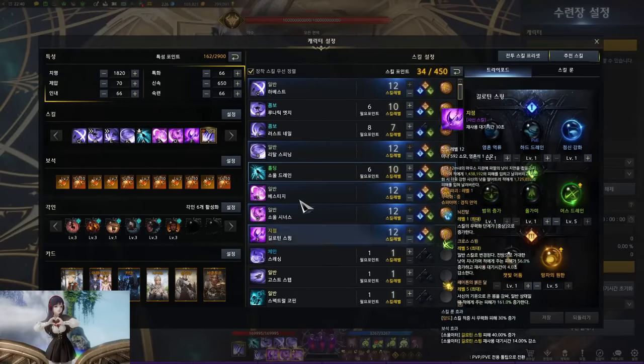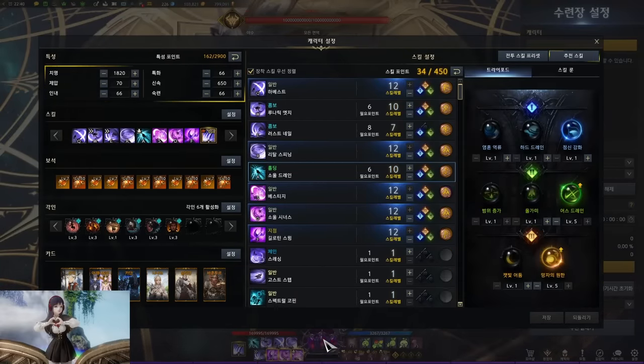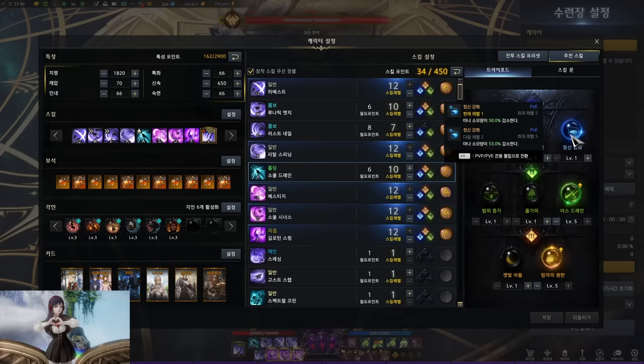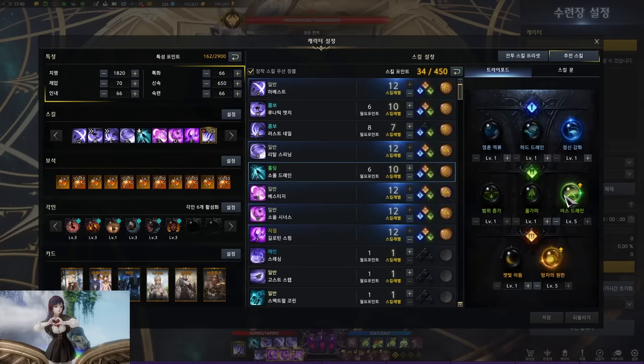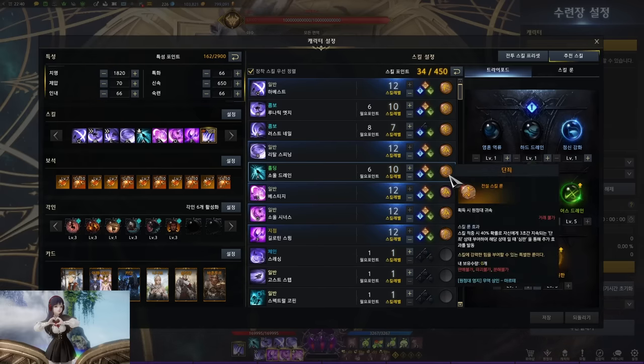The next skill is called Soul Drain. This skill is not a DPS skill, but it gives a lot of stone meter. The first tripod reduces the mana consumption, second one increases damage, and third one increases the stone meter and crit damage. For the rune, you want to go for a Conviction Rune.